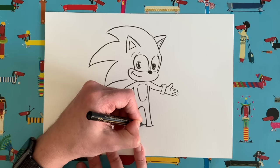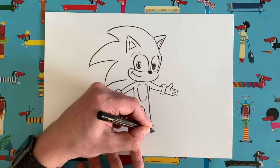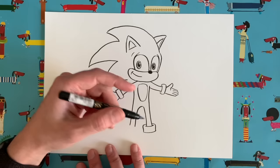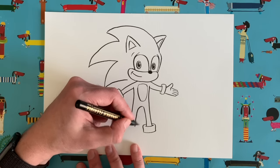Okay, then we're going to do exactly the same. We're going to start from here. We're going to come down to about there. Follow the curve around. Come out here. Follow that curve around. And you can see he's got a little sock on. Is it a sock? I'm not sure if it is a sock. I'm going to say it's a sock. And then this side, let's do the same.